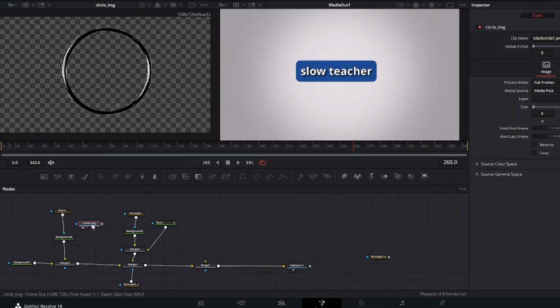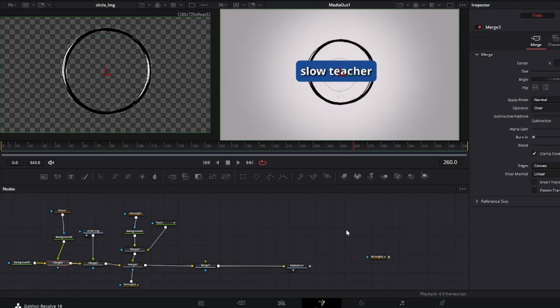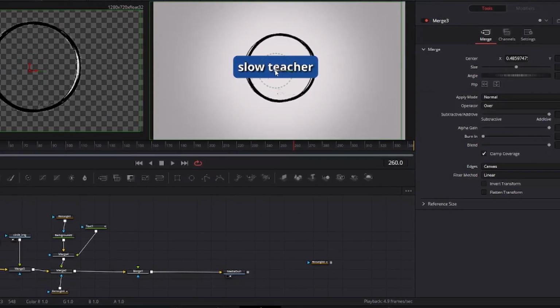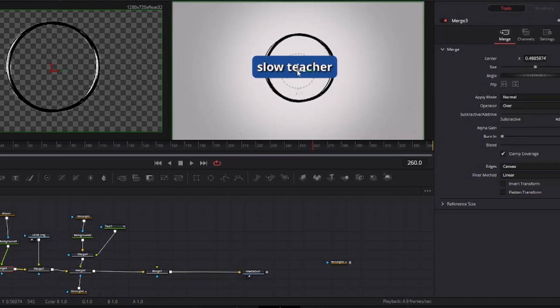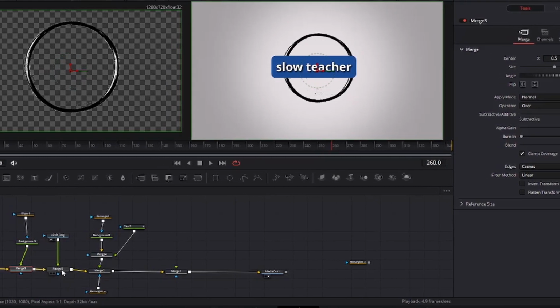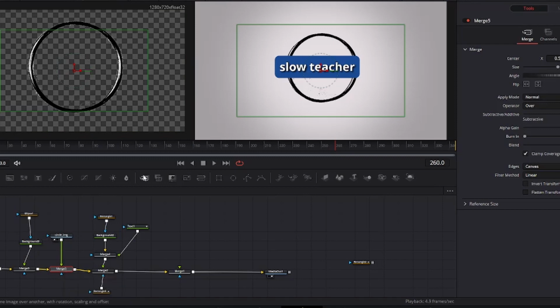Hit OK. So I'm going to connect this to our flow of nodes, as I call it. I'm simply going to play with the size here. I don't want it like this. I want it to touch the edges of our background. Okay, I have something that's selected. Make sure to select the proper nodes so that way you don't go and start editing something else. Okay, so I've selected the merge. You have to select the merge in order to make certain animations or certain changes. Okay, so selected the merge.